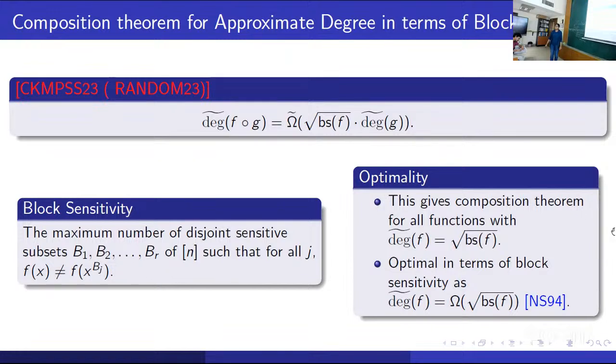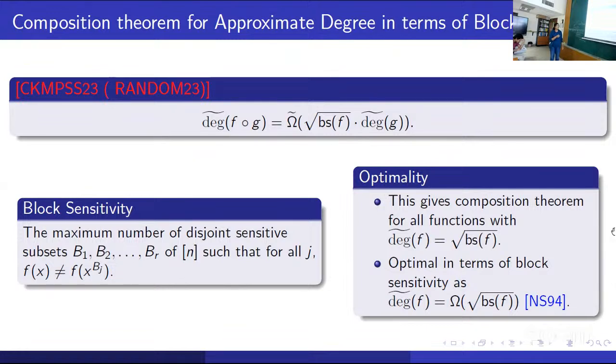Isn't it good to say it this way? If the composition theorem that you are trying to prove is true, then this better be true, and you are corroborating that. This has to be correct. This is a much weaker bound than what we are expecting, yes, much weaker. There are examples. What we are expecting to get is the original bound. But the square root of block sensitivity, this square root cannot be improved.